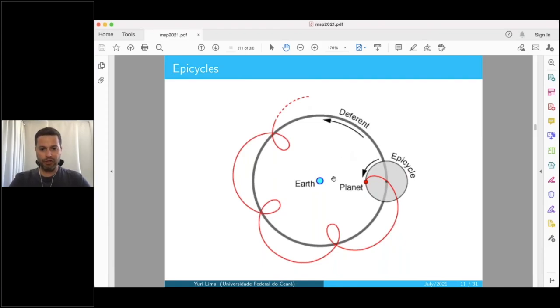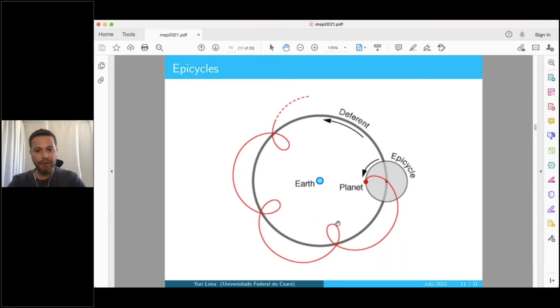And by that I mean this picture here. So Earth is at the center, but then you have two circles. You have one big circle, which is kind of fixed, and one small circle, which is moving. The big circle, which is fixed, is called a deferent, and the small one is called an epicycle. And he said, if I put the planet in this small circle called epicycle, and this small circle rotates around the big circle, then the movement of the planet can actually have this kind of retrograde movements.